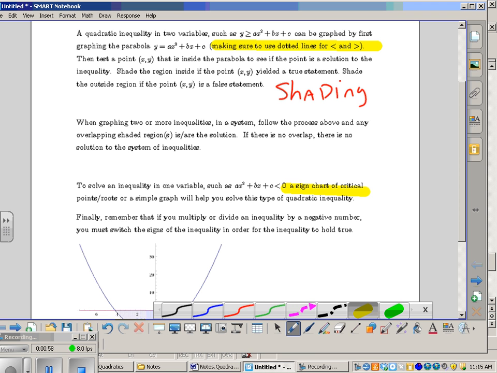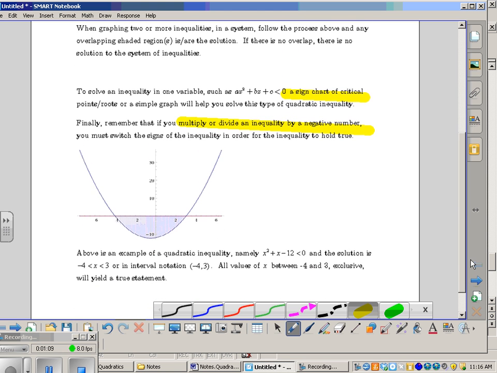When you divide or multiply by a negative number, you have to switch the sign of the inequality. And that's about it. Why don't we get right to this and take a look at example one. Please make sure you read over my notes, maybe before we do the problems and maybe after to see if things are more clear.